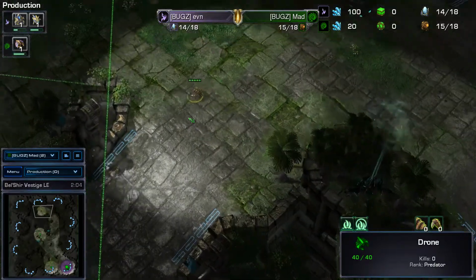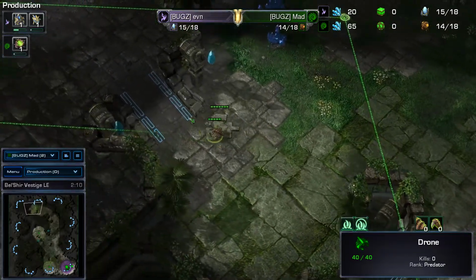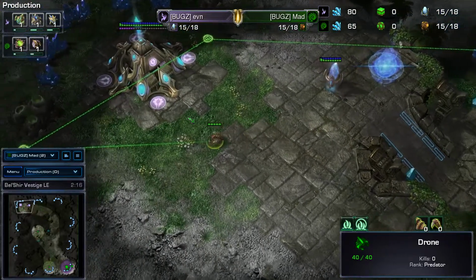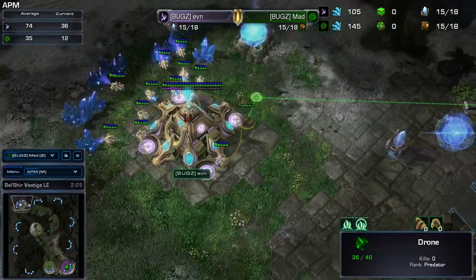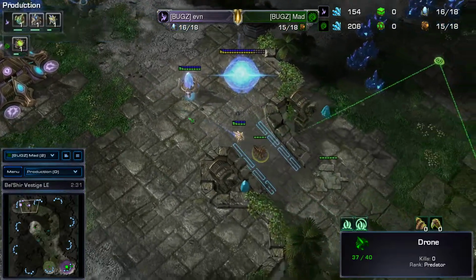No pool. Oh, it's coming up now. Pool coming up. Drone scout for Ivan. He's going to see the gateway. He's going to see the one gas. All these little things are important hints as to what the Protoss might be doing.